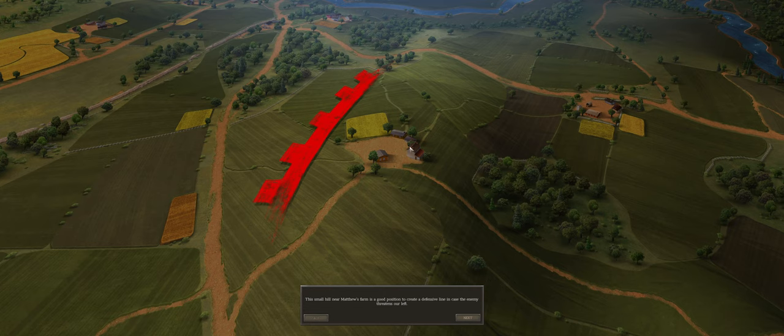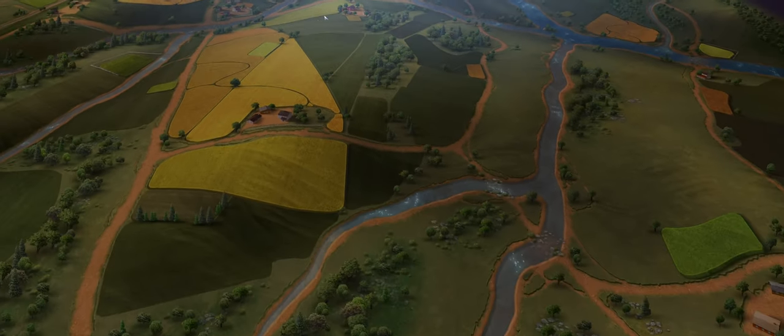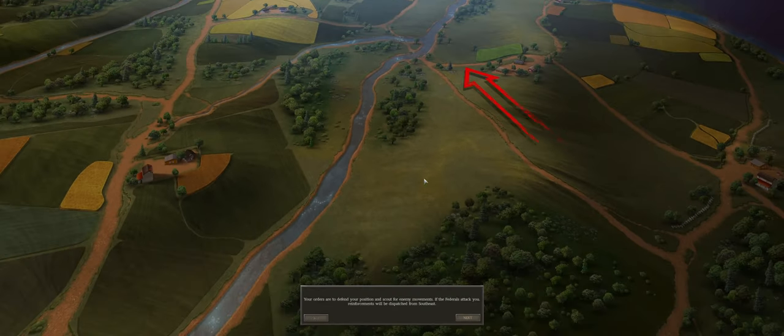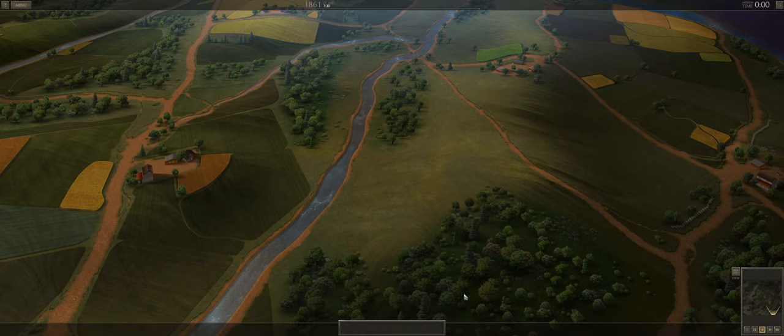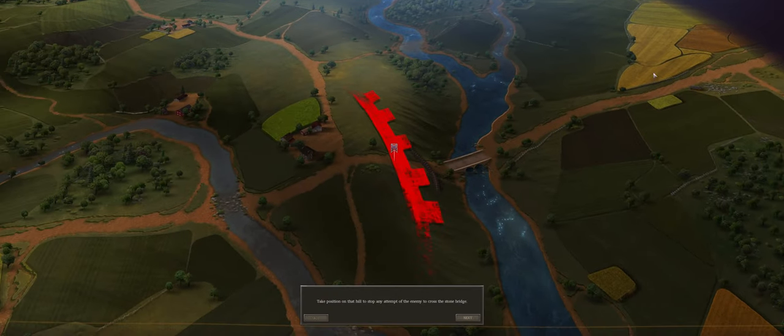But in this, there's no real reason to hold this, to be honest. Further down south, Henry Hill is another strong position for artillery, and it must be secured. And I believe that is the main objective, Henry Hill. Your orders are to defend your position and scout for enemy movements. If the Federals attack you, reinforcements will be dispatched from the southeast. Federal forces have been spotted on the other side of the river and will certainly try to cross it from this section, which was really just a feint by the Union.